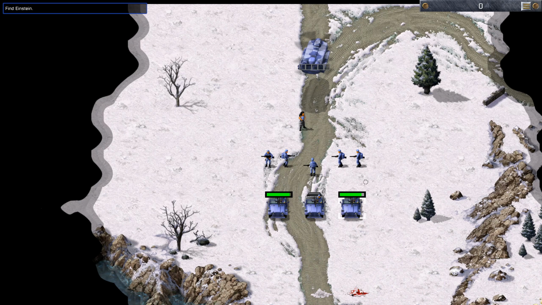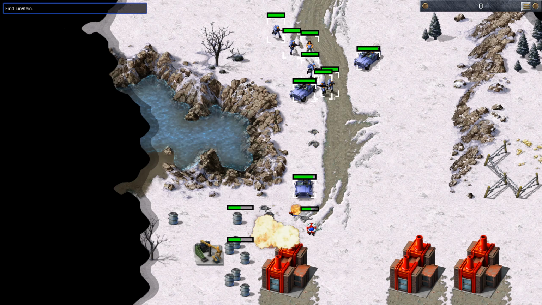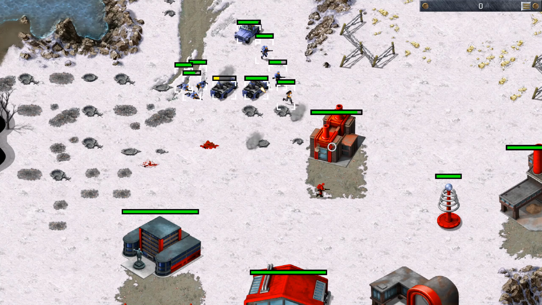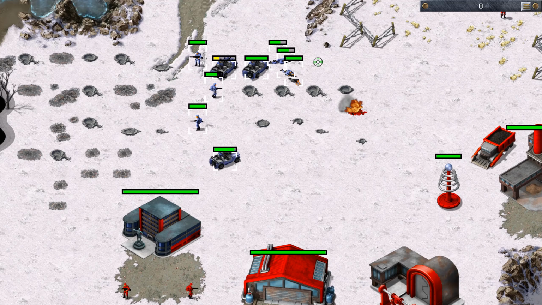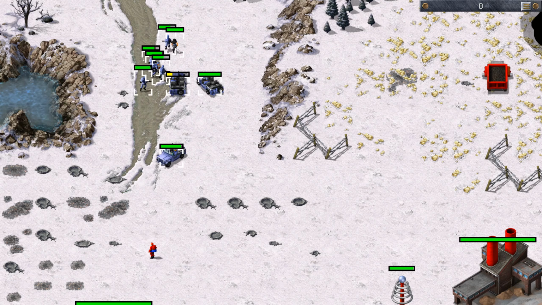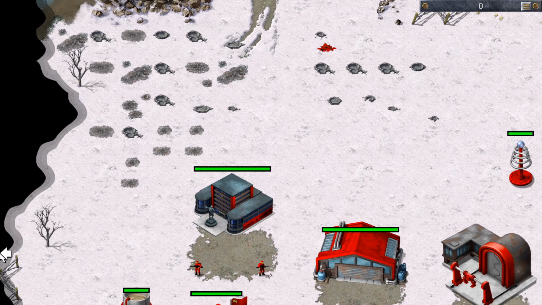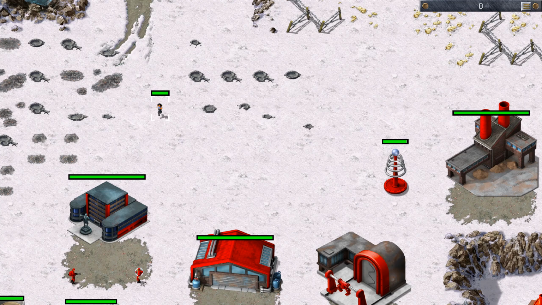Some infantry and some jeeps. And Tanya, let's get in there. Get the grenadiers first. Oh right, Tanya's a commando, like in the previous game. She can just run in and destroy structures. I'm trying to just use her. Yeah, that works. Let's rock.